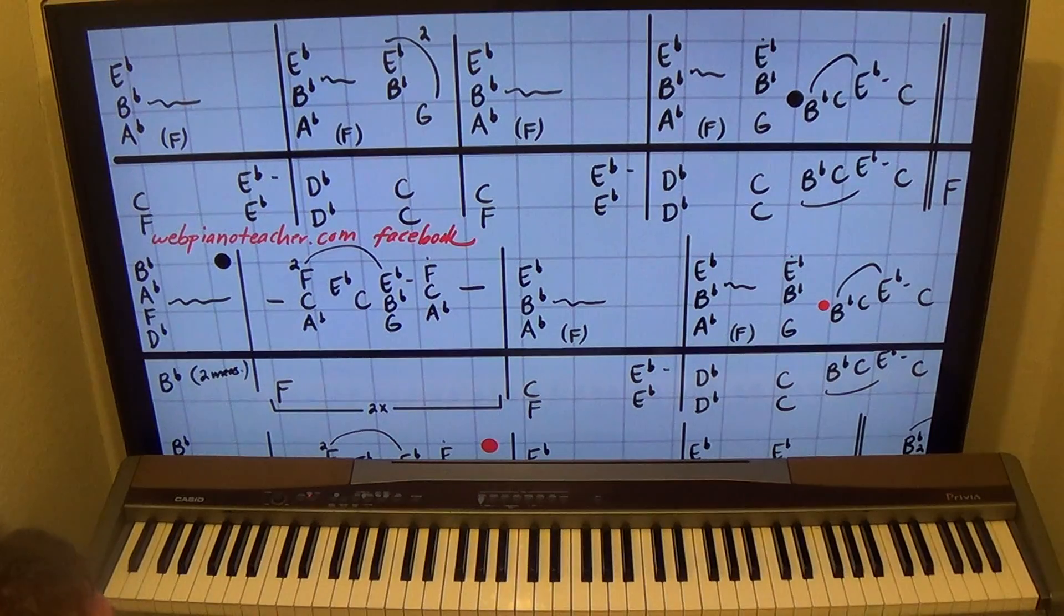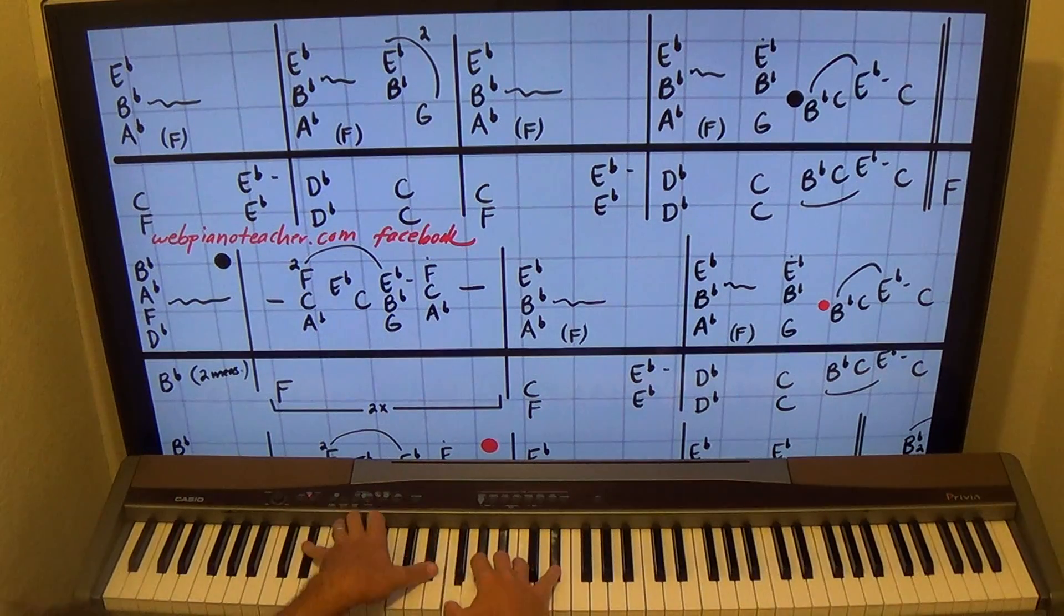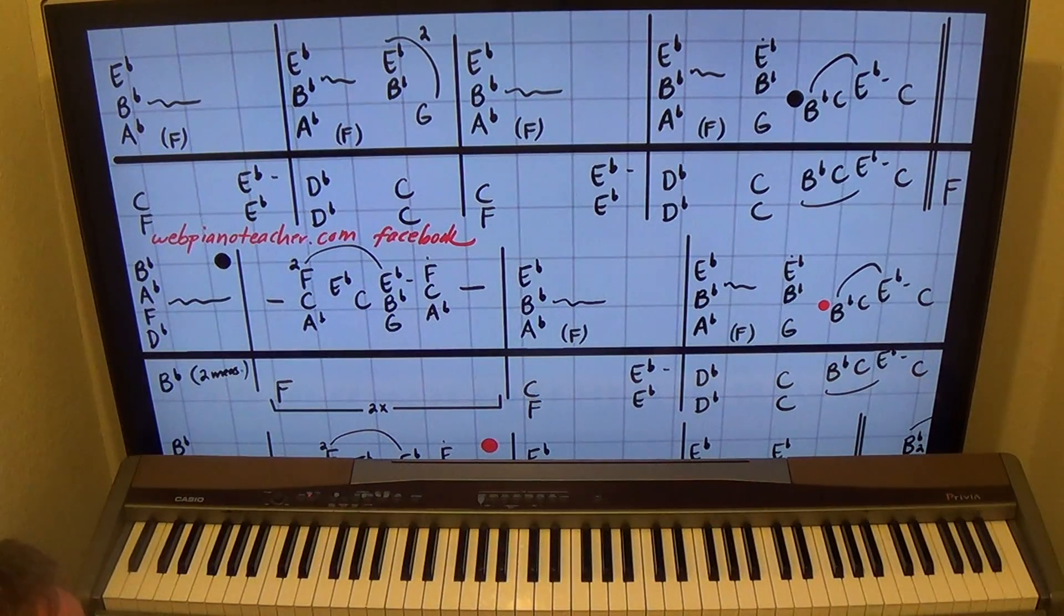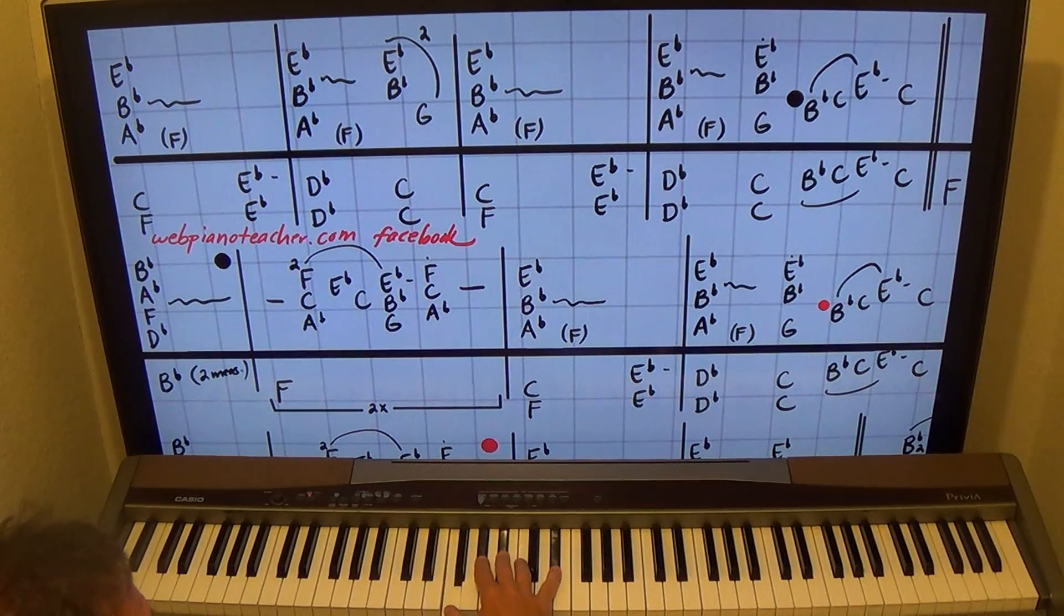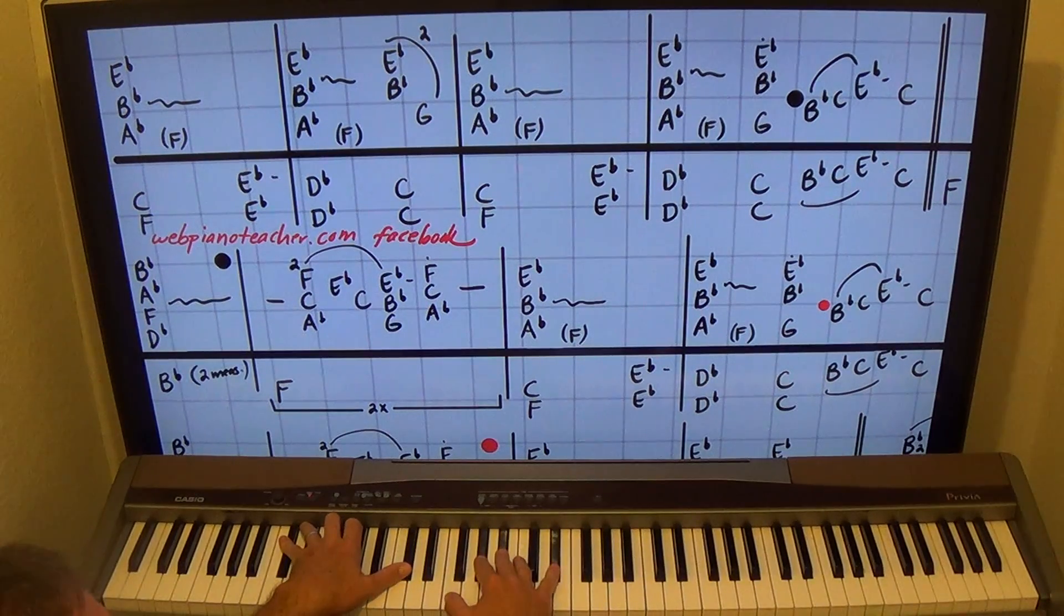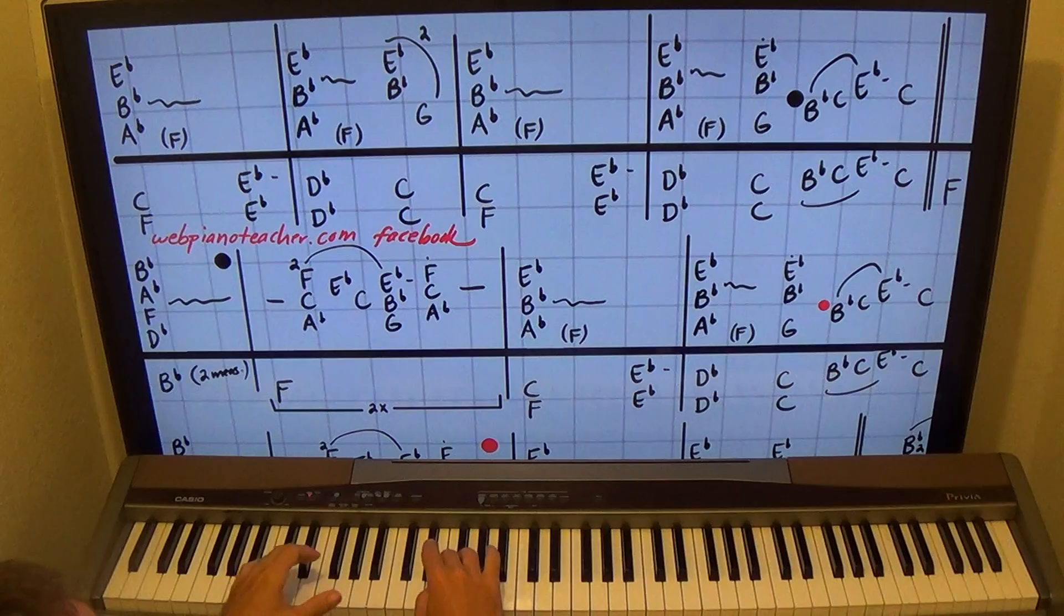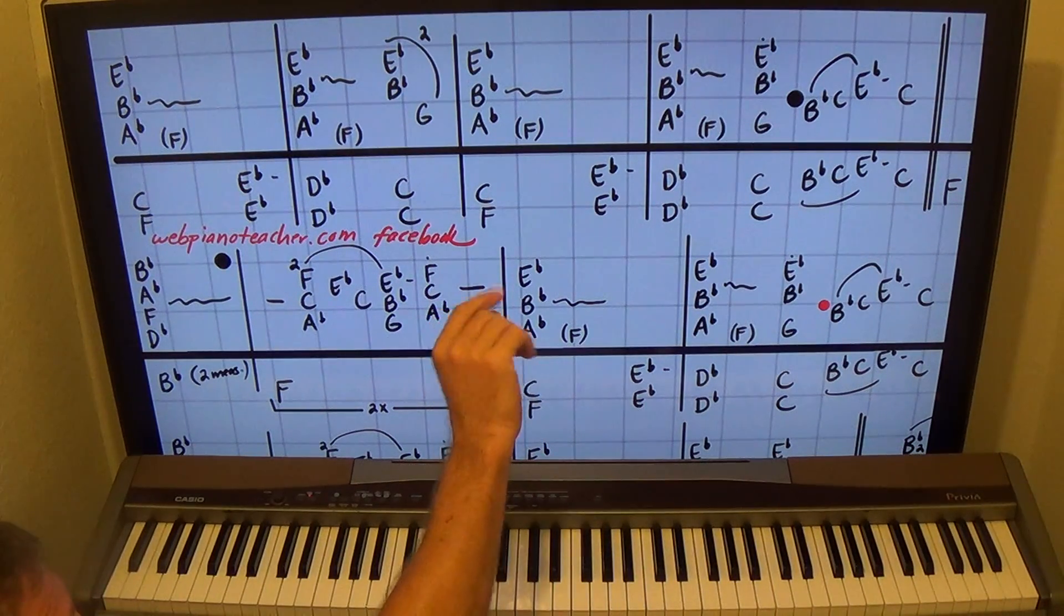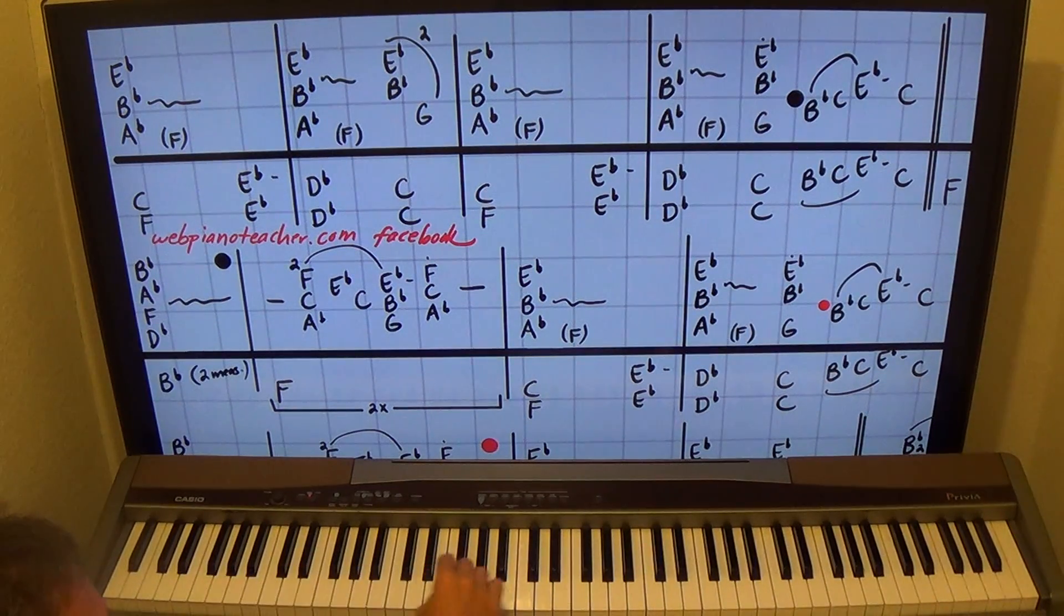The next measure is exactly the same as the beginning. And I'll play that staccato. But first we have A-flat, B-flat, F, two F on the thumb, left hand on D-flat, two short. So we'll play that one staccato, G, B-flat, E-flat, and the little dot I have over the top of the chord is just a staccato marking.